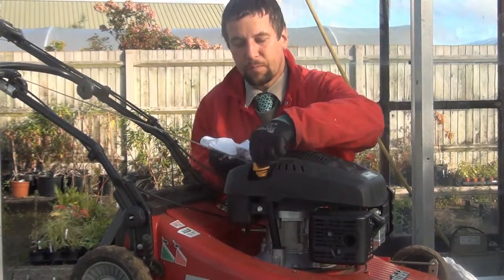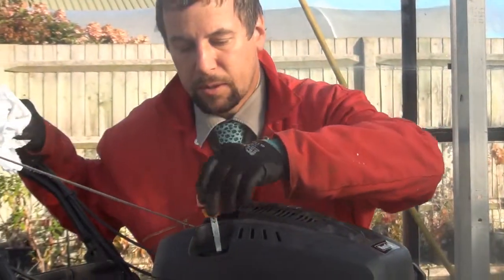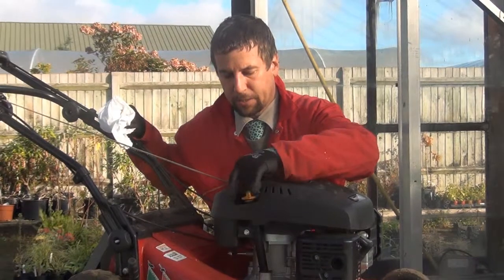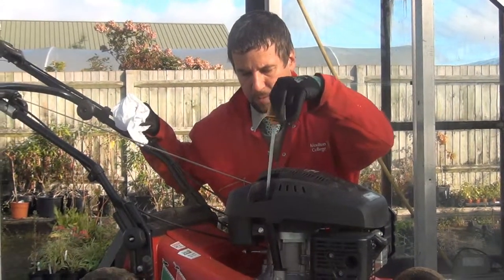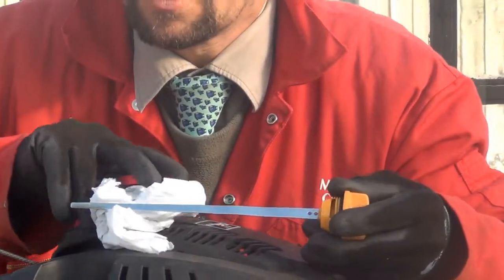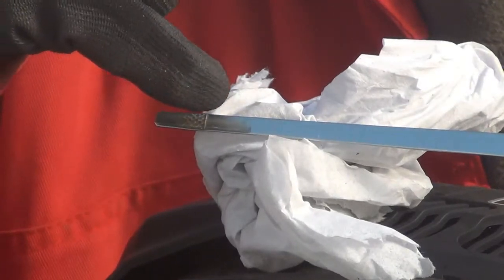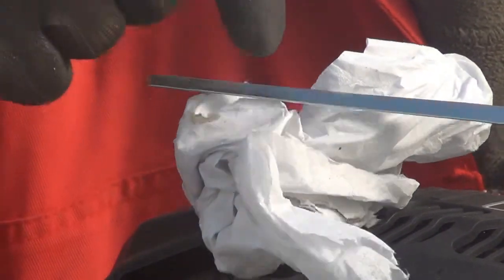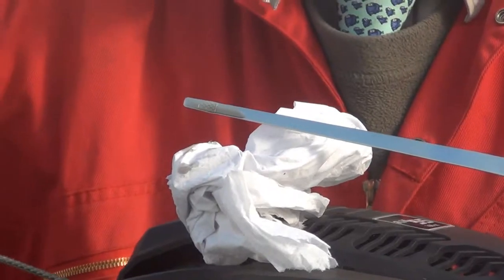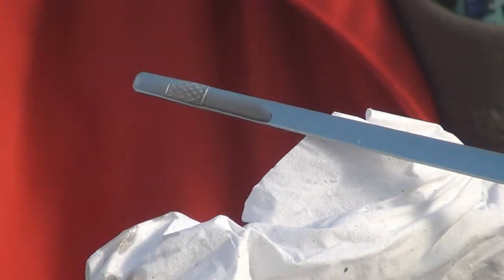Take the dipstick out, put it on your towel and clean it, then put the dipstick back in, close it down, and put it back up again. Then you can have a look at the level on the dipstick. You can see some markings — as long as the oil is above that marking, that's OK. This one has almost got a little too much oil in it, but that could easily be drained if need be. Also have a look at the colour of the oil — if it's quite black, the machine may well need a service. This one has had a recent service so the oil is in good clean condition.